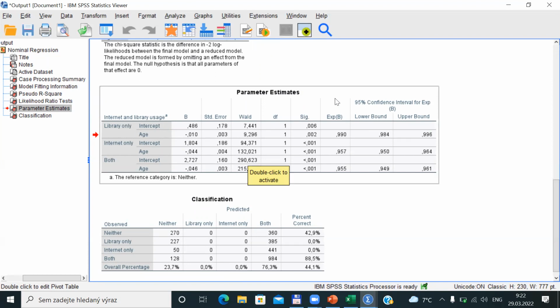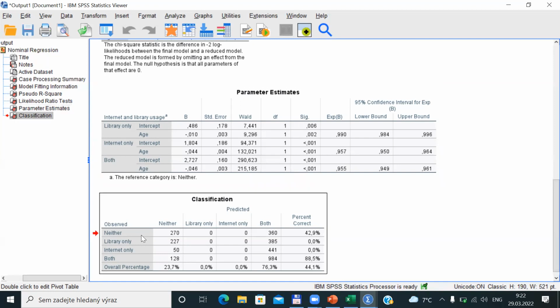And then automatically the exponentiated coefficient, so it means odds ratio, and the confidence interval for these. If you remember, in JAMOVI we need to ask for this exponentiated coefficient, so it means odds ratio, and its confidence interval. Here it is automated output, and one more output which is not present in JAMOVI is the classification table, which is describing the overall success for the model.